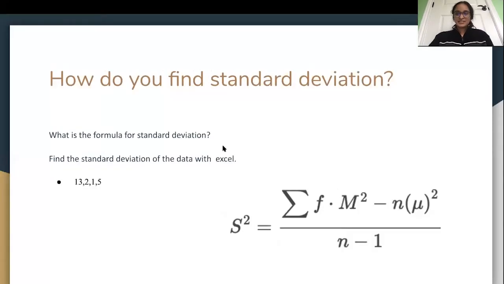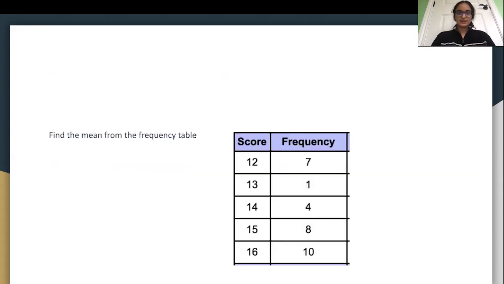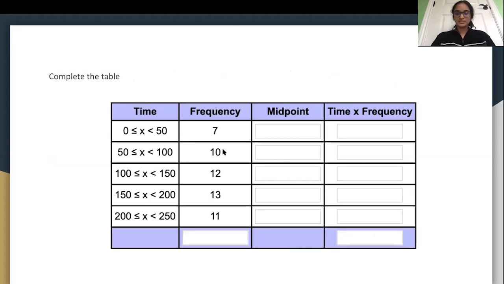So that's all I wanted to talk about today in this session. Hopefully this helps you have a better time doing the Delta Airlines problem and the Kentucky Derby problem, because it's very similar to what we just did. Just one thing to remember is to break it down into steps: first find the midpoint, then find the mean and the standard deviation, like everything that we did in the last practice problem.